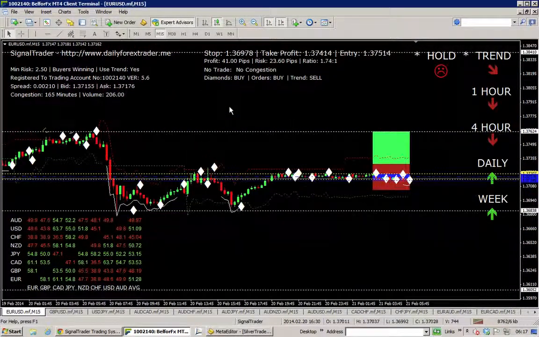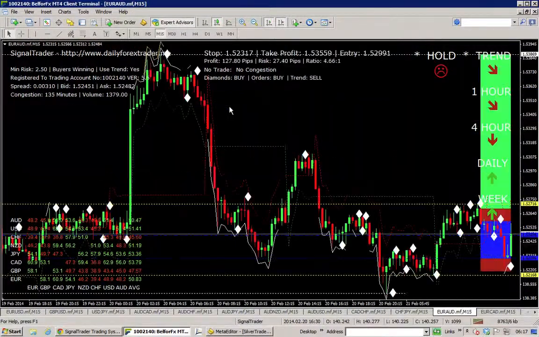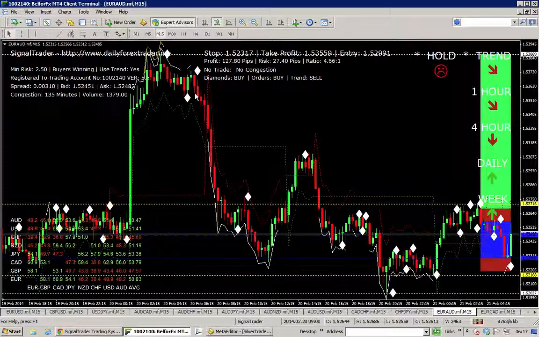Okay, so just flipping through charts. I hope you can see how that works. When we get a gold trade, you get a notification. Here it is. In fact, this is an ideal chart to show it all off. So here's a gold trade. I'd have got a notification on my phone. I'd have gone and looked at it and gone, oh look, there's a gold trade, because it would give me a gold trade here at the beginning.